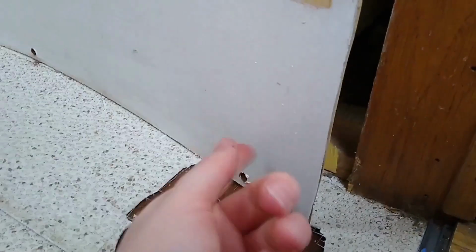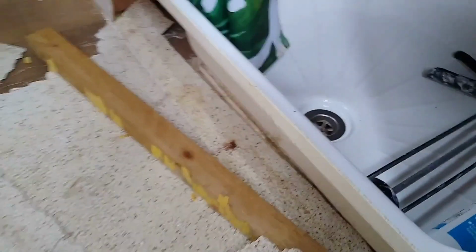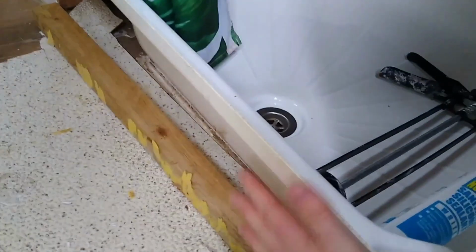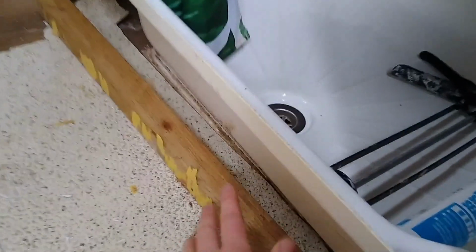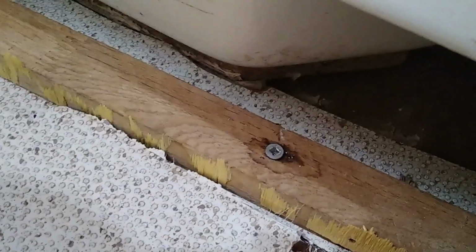So I'll put this back together and just cut it along, and yeah, who cares? Right, so I did decide, after to and fro in, to take off the panel. So I took off the white panel that was on here, and then this had 3 screws in, so I managed to take out 2, but I can't for the life of me get this one out.